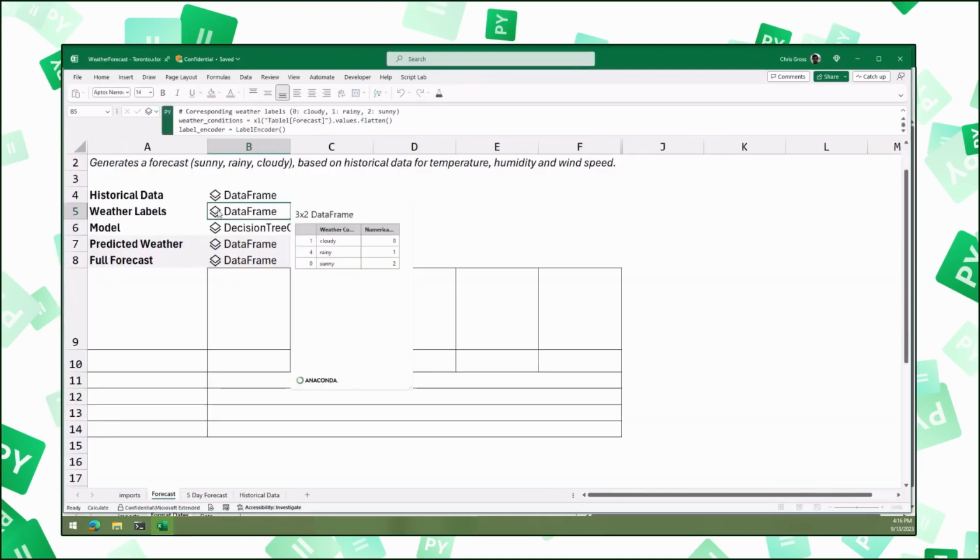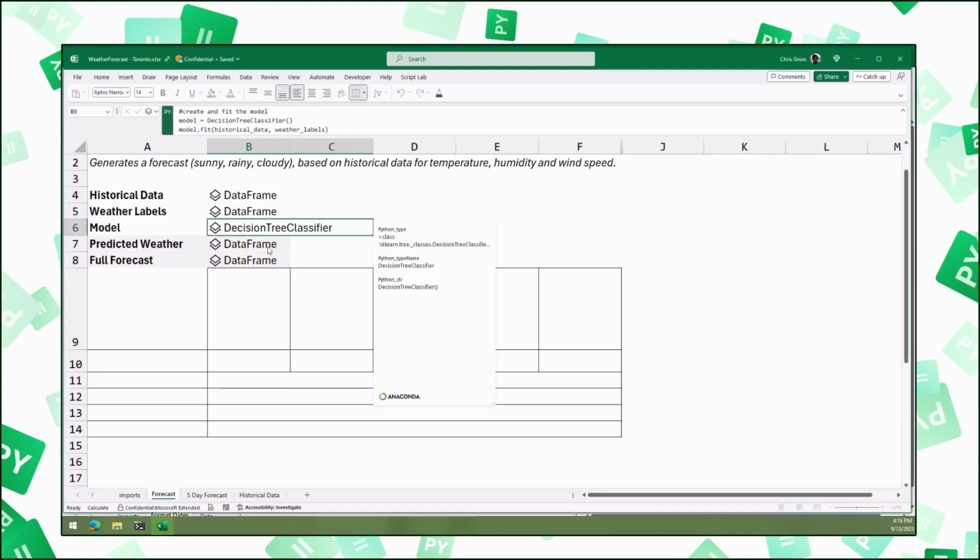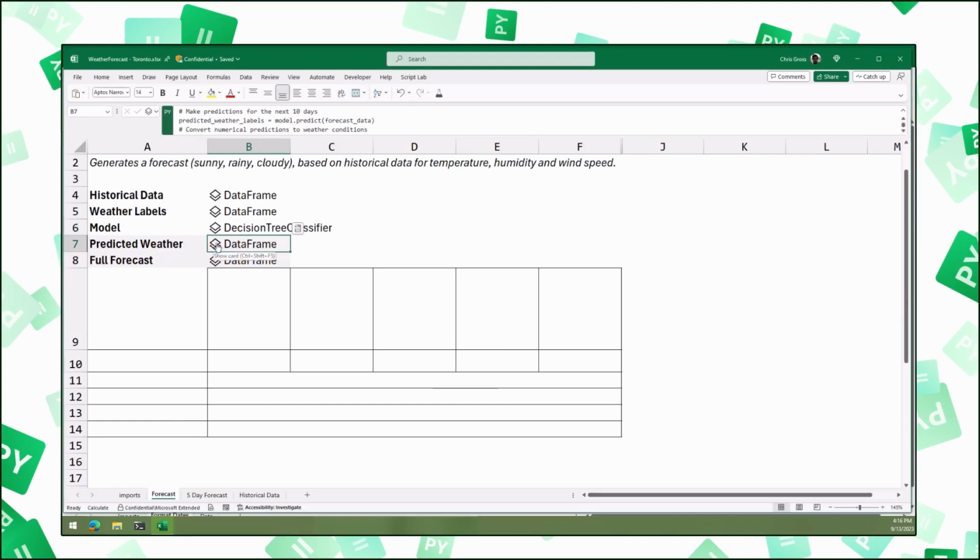The other thing is that within Python, you can associate different labels for different characteristics of your data. So what I've done here is I've encoded some data that says, here's the weather type, cloudy, rainy, or sunny, and this maps to a numerical series. Then I can mash those things together and build out a model, which is exactly what I do here, and then I'm able to predict the weather from this.